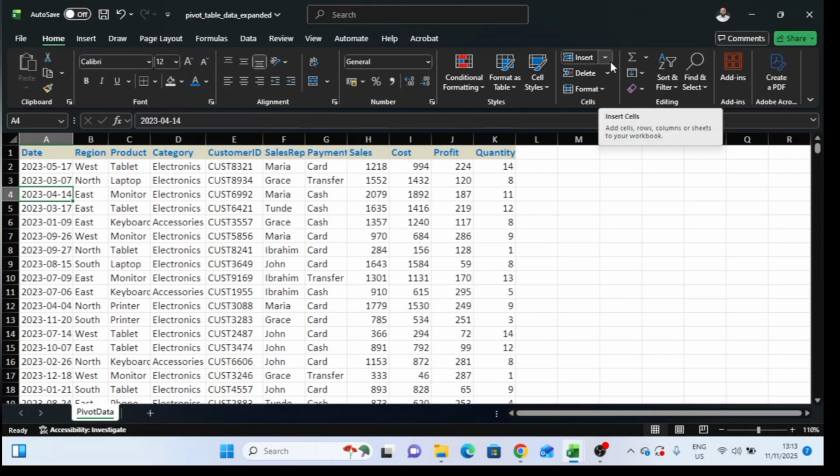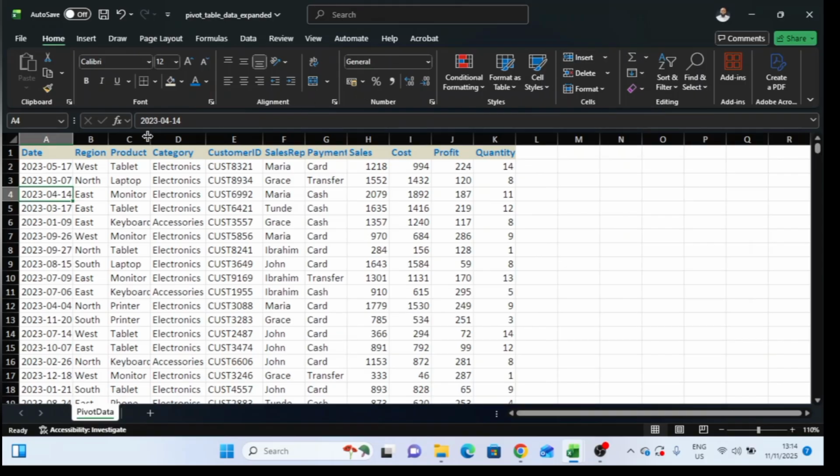So supposing you have a data set like what I am currently having on the screen, and you wish to summarize and make meaning out of these data sets, what you do, you need a pivot table. So it helps you to categorize your data into headers that you can easily draw your objectives from. So without speaking much, let me just go straight into how to use the pivot table.